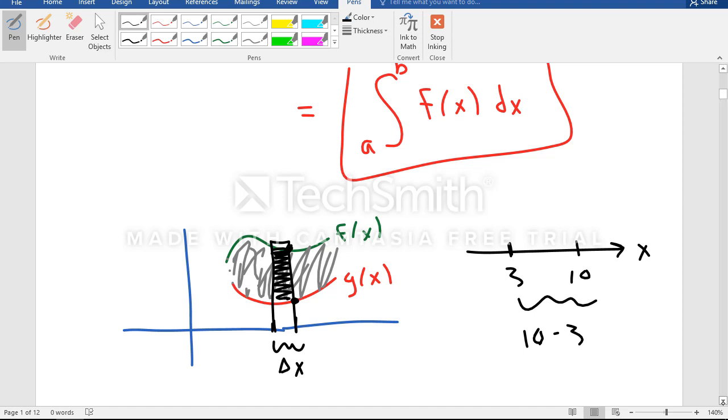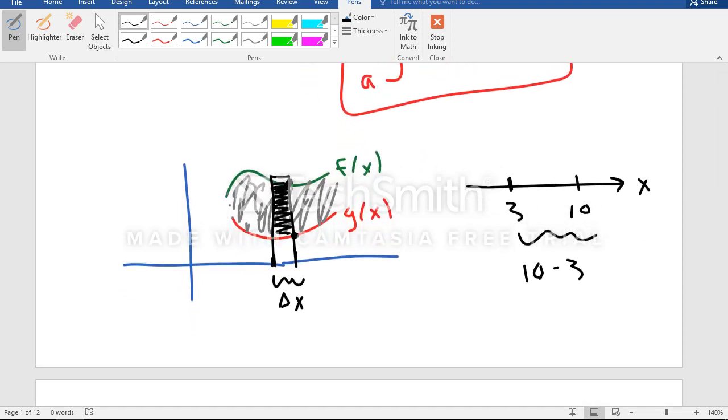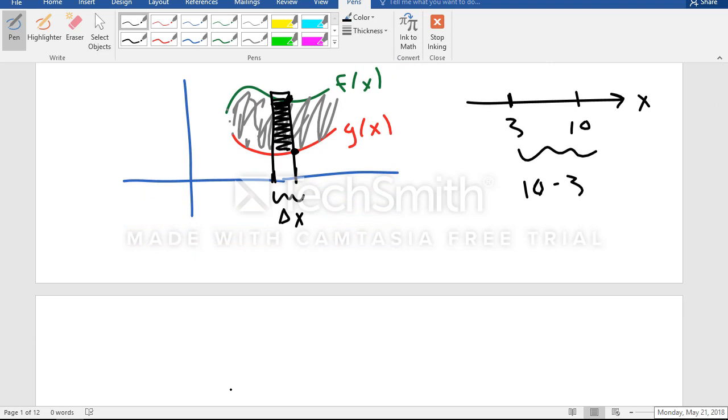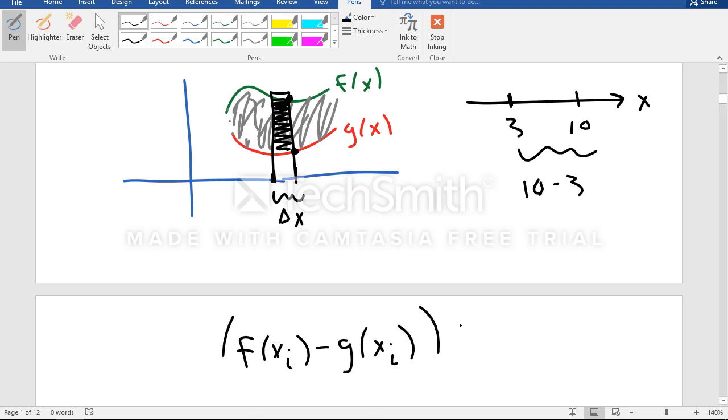So if I think about the area of that one particular rectangle, it's the upper curve minus the lower curve, times the thickness. So again, area of a rectangle would be thickness, my delta x, times the height of the rectangle. Again, I don't want the entire height up to f of x, I want the height trapped between the two. So that's going to be f of x minus g of x, which gives me what's left.